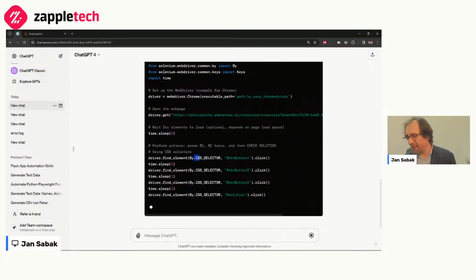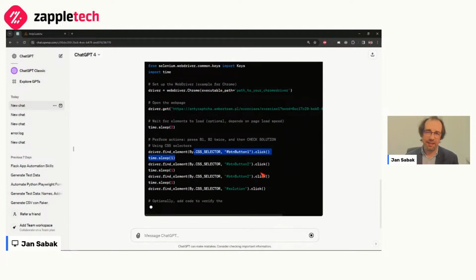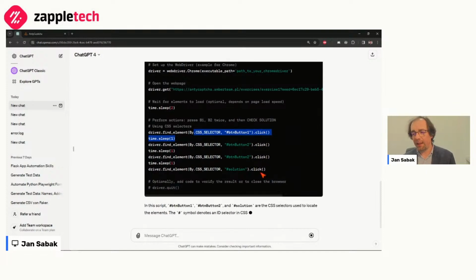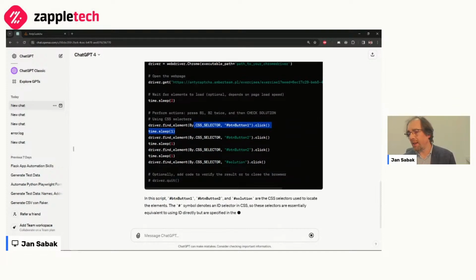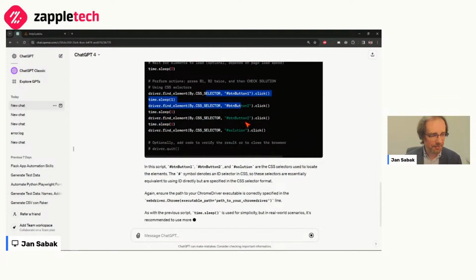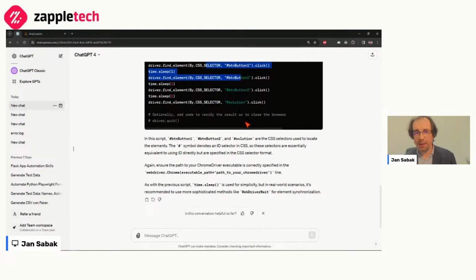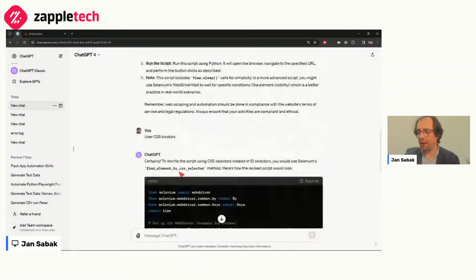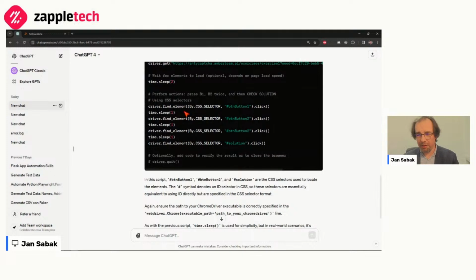It is a proper CSS locator, but of course it's the same. Yeah? Hash in CSS locators means ID. So instead of using ID, it's using a CSS locator. Okay. By the way, CSS locators in Selenium are fastest, and in Python, as far as I remember, this type of locator is anyway rewritten internally into this type of locator.